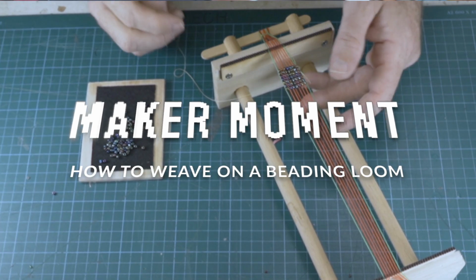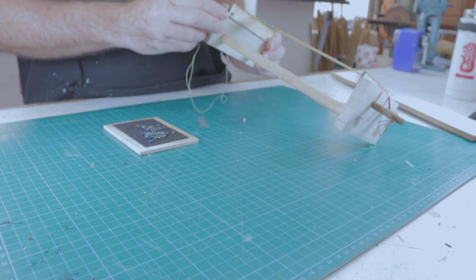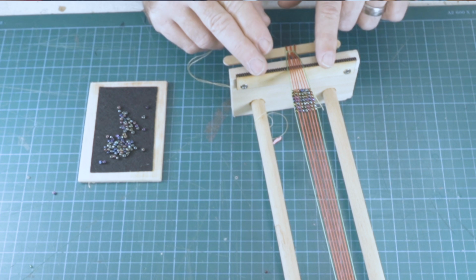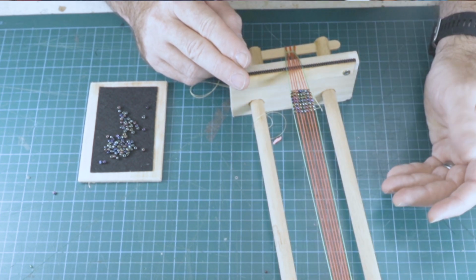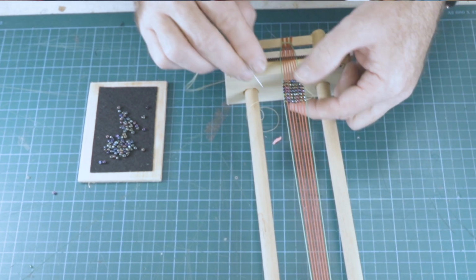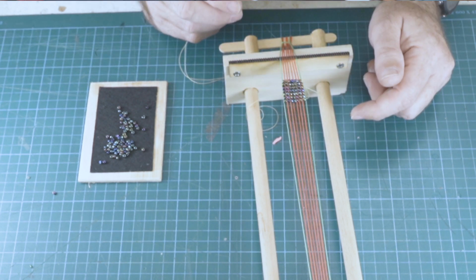Alright, I'm going to show you how to use the beading loom here. This is the beading loom that we made in the makerspace. You can see it's got these basically wooden combs that we have threads stretched across. This one has a total of 8 threads, which means that we are going to need 7 beads to fit in the spaces between the threads.